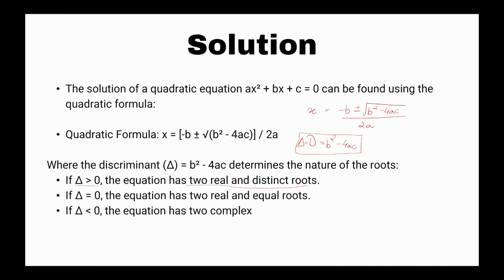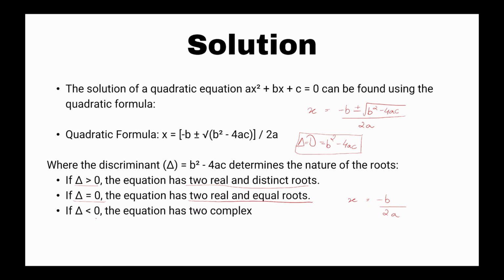If it becomes equal to 0, that means I'm having a 0 inside the root. That means my equation transforms into x is equal to minus b plus minus 0 upon 2a. However, if I add or subtract 0, it remains the same. That means I'm going to have just one solution. Generally we say it is two real and equal roots. We are considering it to be two solutions, however they are equal solutions. So keep this in mind.